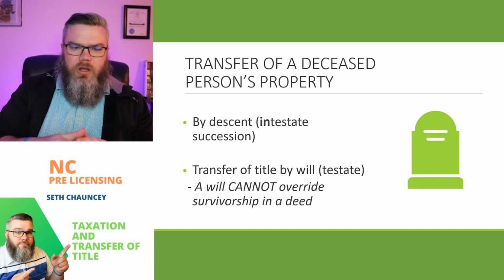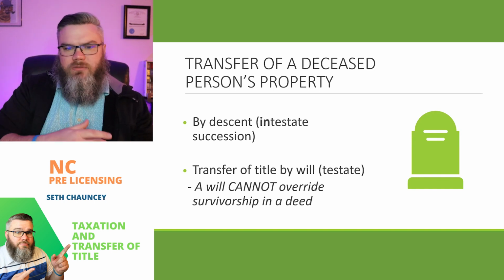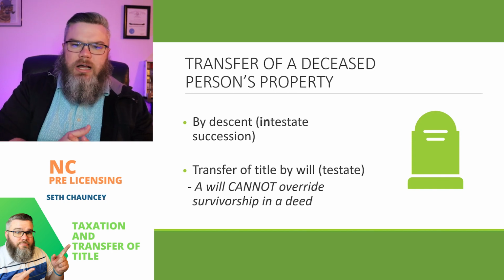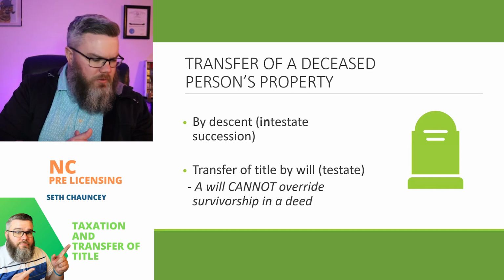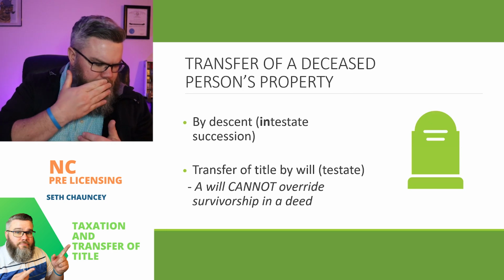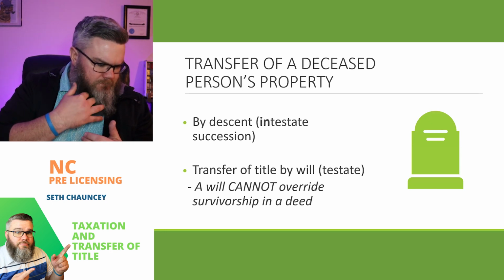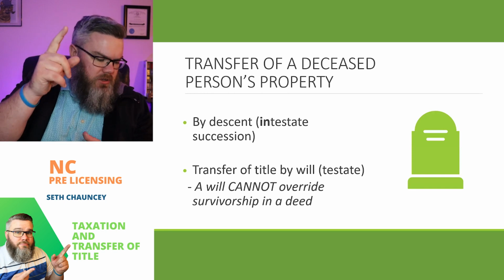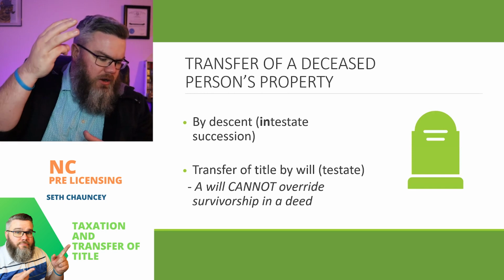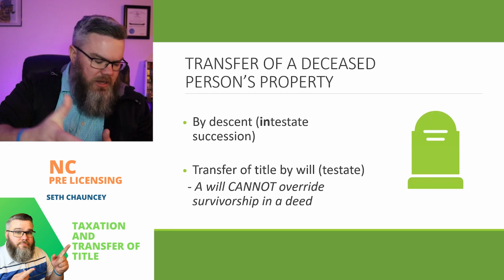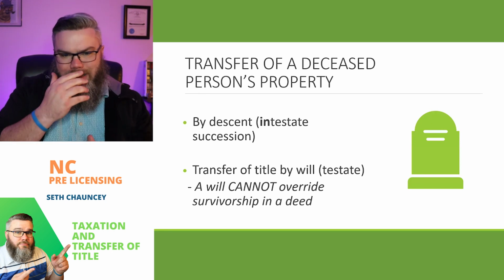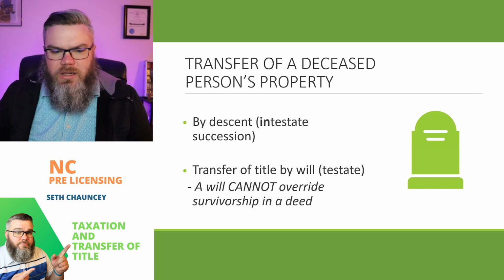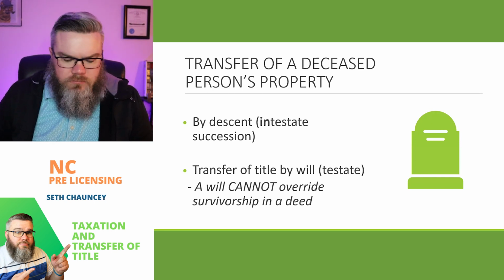But if you die without a will, your stuff would go to your kids. If you don't have kids, it'd go to your parents. If you don't have parents, it would go to your siblings. If you don't have siblings, it goes to your, I'm trying to think who's after that. Your first cousins. Or no, I'm sorry, spouses first in North Carolina. Spouse, then kids, then parents, then siblings, then first cousins. And I think that might be where it dies. But that's too in-depth for this class. You don't need to know the exact way that it goes and who would end up with it.